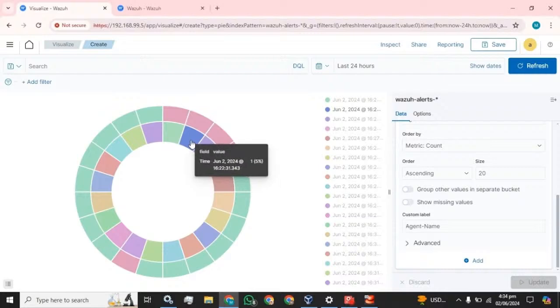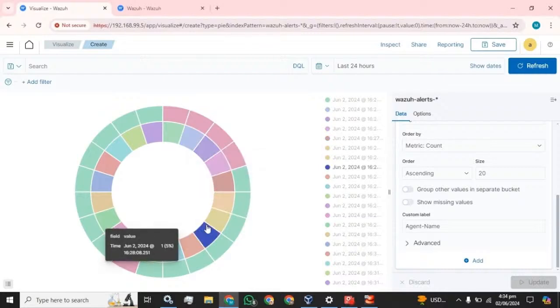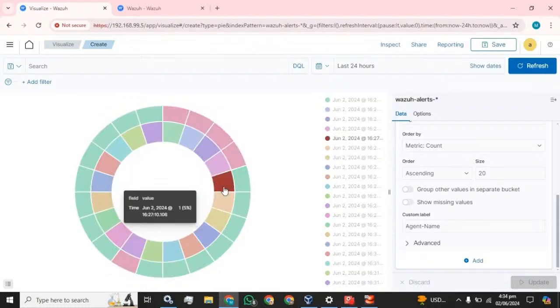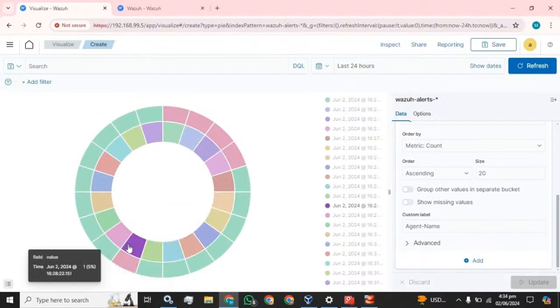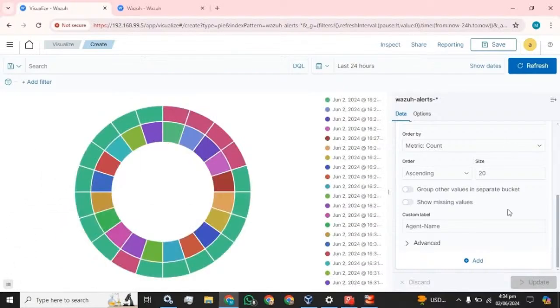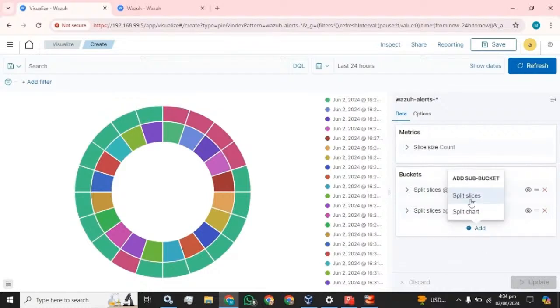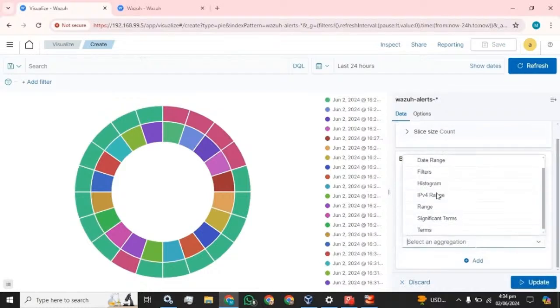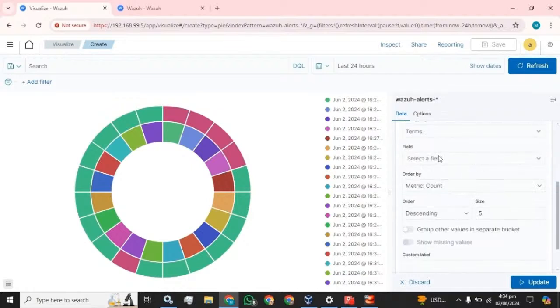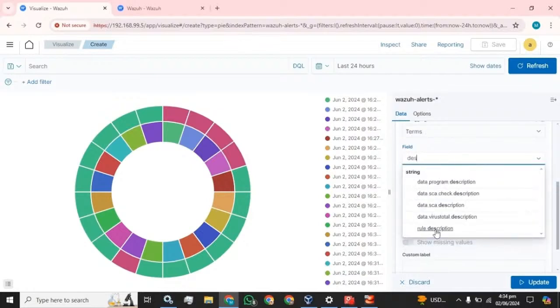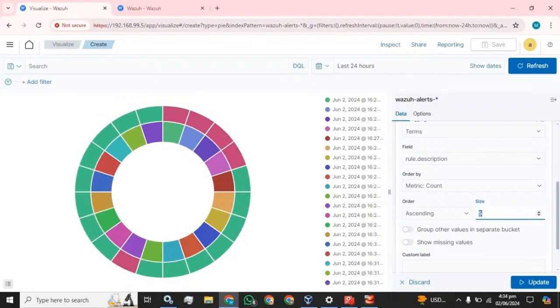You can see this is for the agent name and it's the timestamp. Got it? Now we will add some descriptions, rule descriptions, ascending. We need 20 values and name of this.